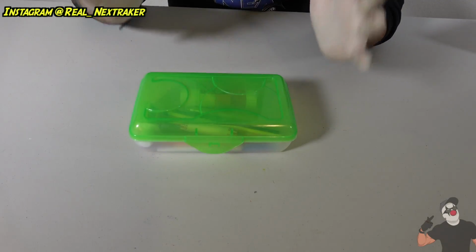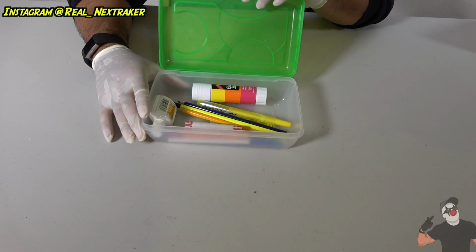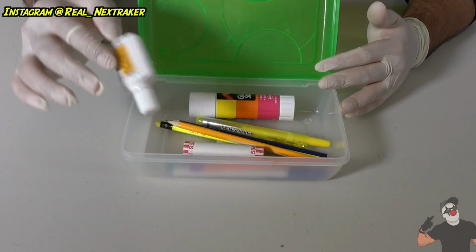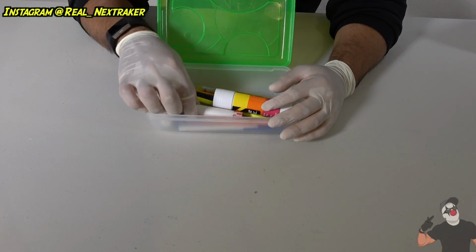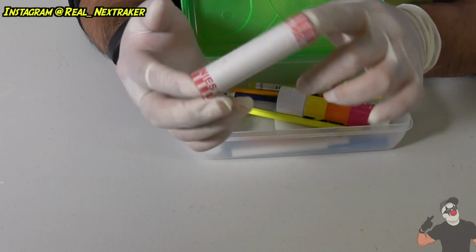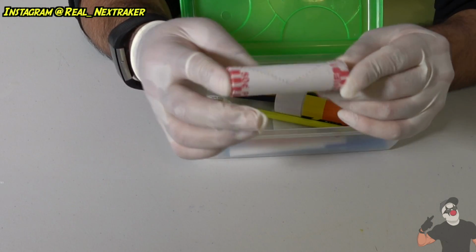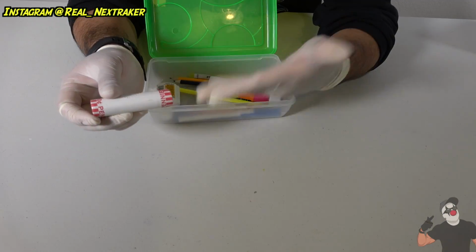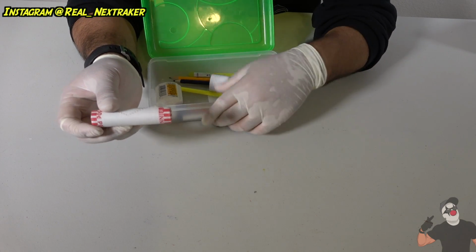This right here, guys, is my supply box. Let me open it for you guys. I got a few supplies in here. I got pencils, pens, some whiteout, a glue stick, and money, but I have it in the form of pennies, which is a roll of pennies. These are very common and you guys can take these into class. Nobody should question these because it's money and there's nothing suspicious about money, right?